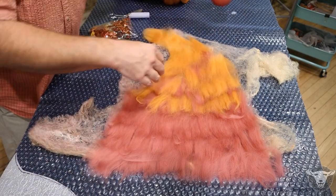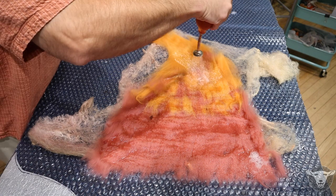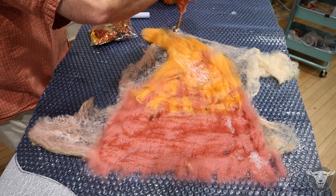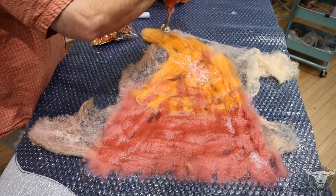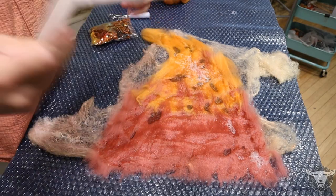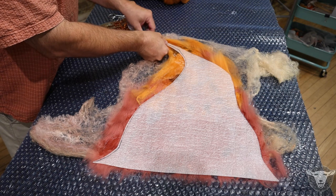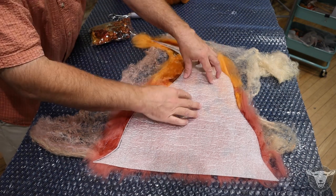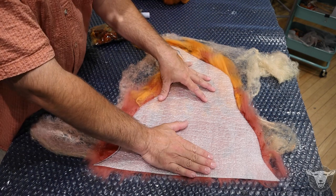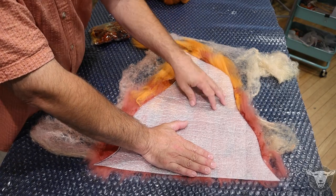Okay, now that I got that laid out and know it all fits, I'm gonna wet this down. I'm gonna put this over the top for a minute. Well, looks like I need to make an adjustment here. Okay, I know I got a lot hanging out beyond. That's not a big deal because we're going to ultimately wrap that around to the front side later.